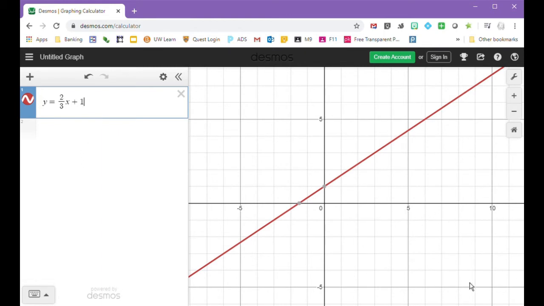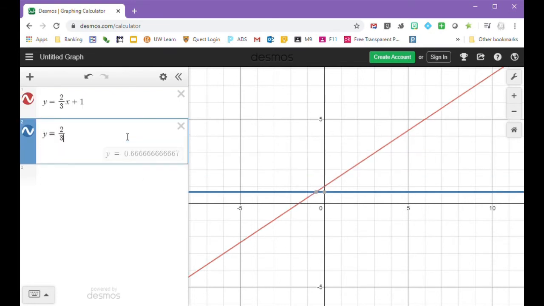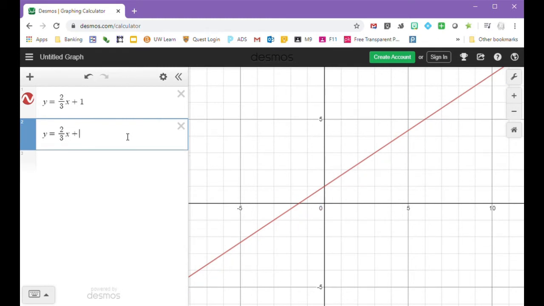If I change it to y equals 2/3 x plus 2, it changes the position of the line. And if I change this to 5, it moves it somewhere different. So that's what I meant by doing the intercept first positions the line. These lines are all going to be parallel because their slope is the same, but where they are positioned on the grid depends on what the y-intercept is. So you need to do that first, and then that's the starting point for counting out the slope. Okay?